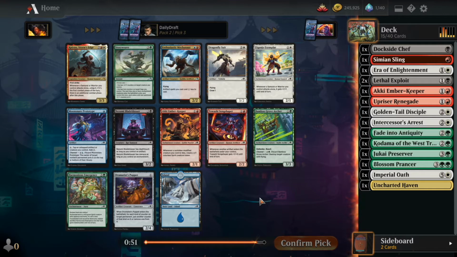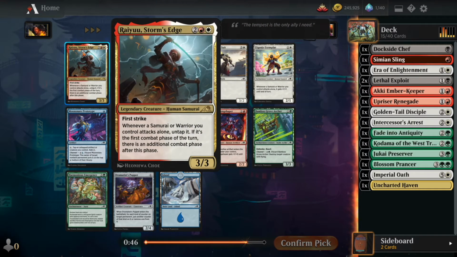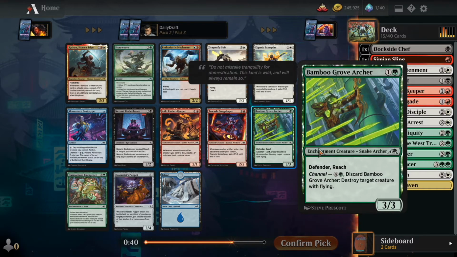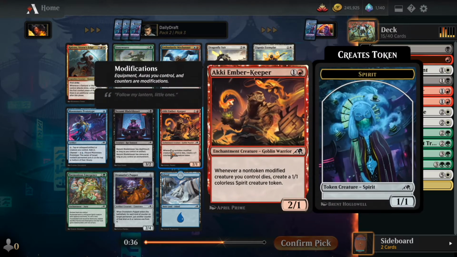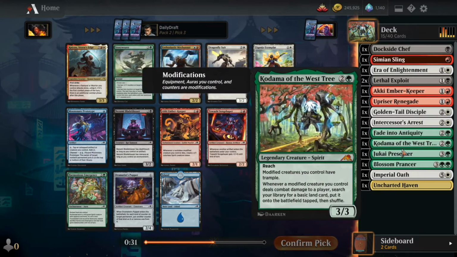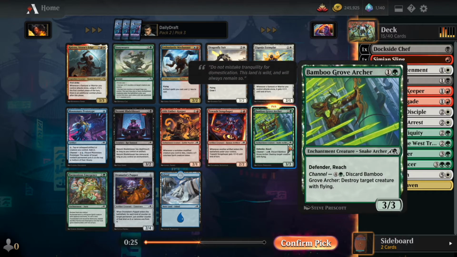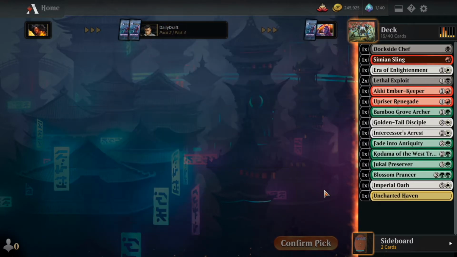Then we see Emberkeeper, Ryu Storm's Edge. I don't think that's for us. I don't think we're going red-white. So there's a Grove Archer if we wanted to go black-green, a little more grindy. There's Emberkeeper if we wanted to go red-green, but that's going to have to be a little bit more aggressive. I think I'm okay taking a Grove Archer here and trying to lean into a more grindy green-black deck. Find some Tanukis, find some top end.